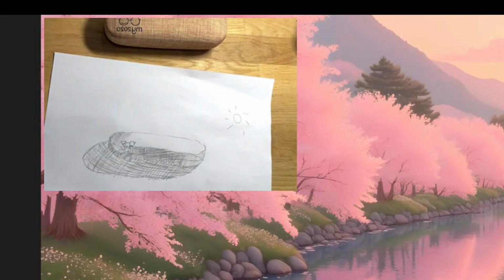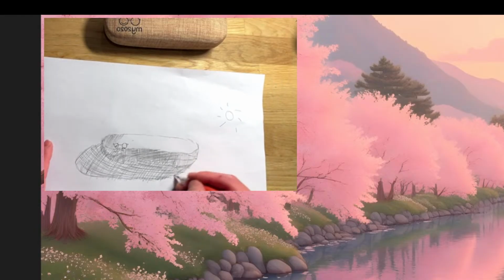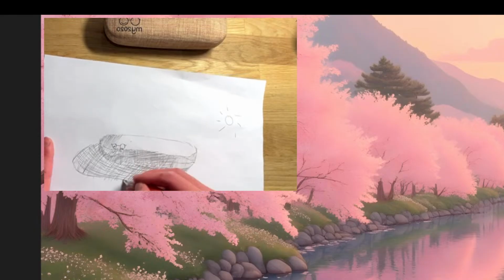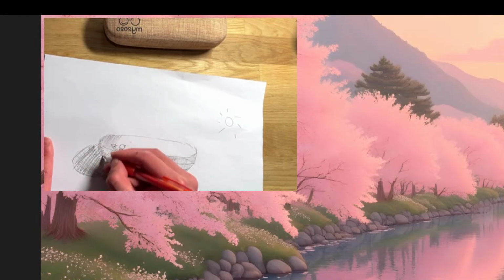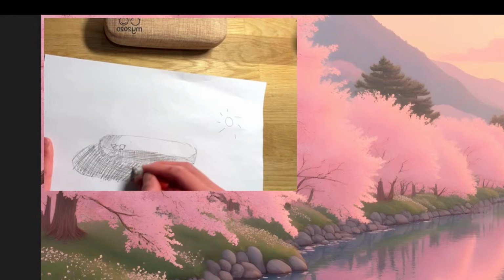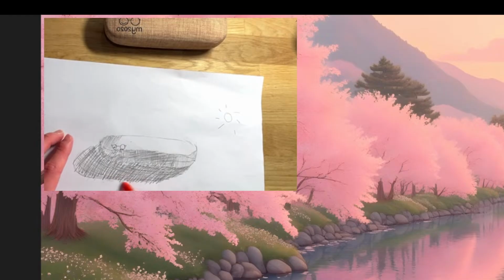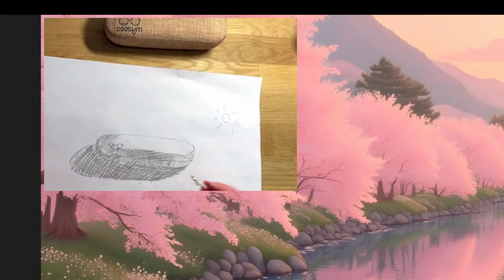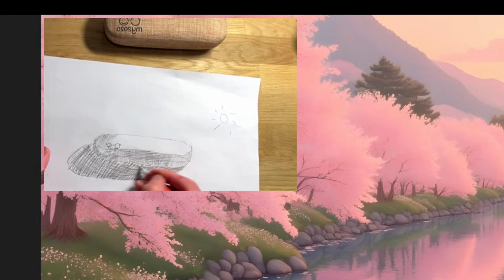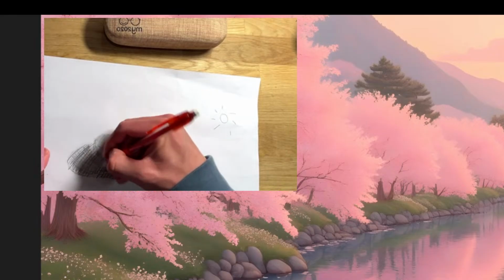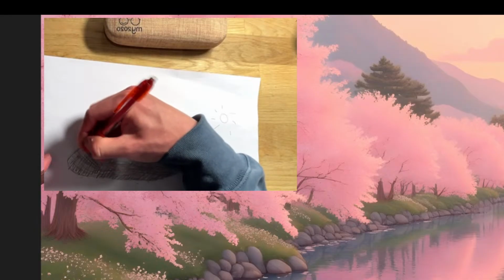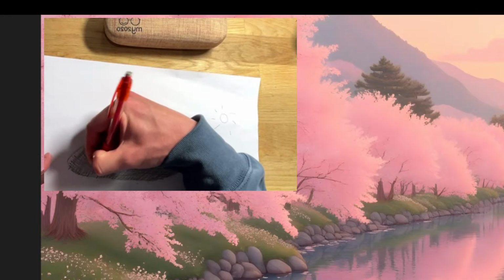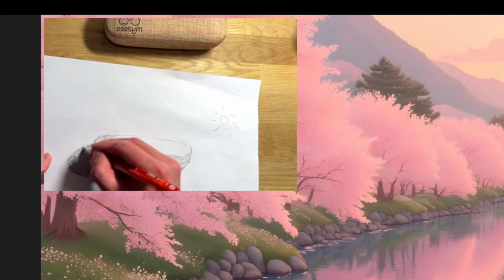That looks okay. I think that the shadow has to be a bit darker because the shadow is a bit dark compared to the entire image in the real life photos. I'm going to press a bit harder here and see how that makes it look. Oh, I kind of overdid it a bit there. Let's rub that out. Now let's make this also a bit darker over here, like this. Make this actually a bit darker as well. And that's the shadow.